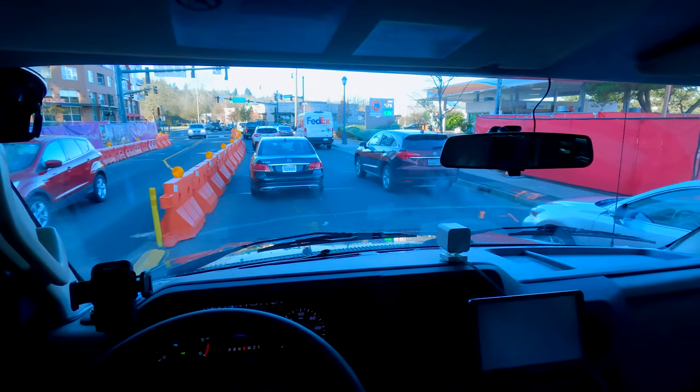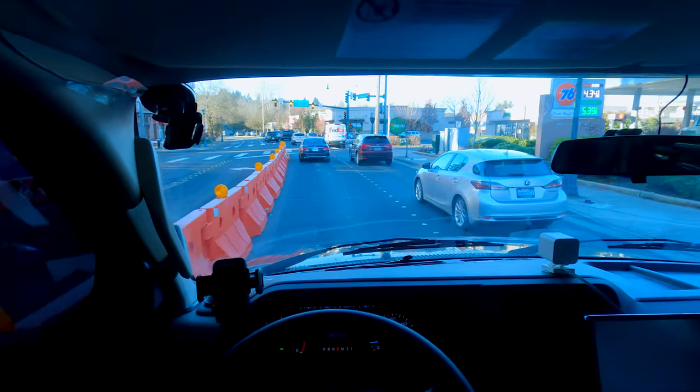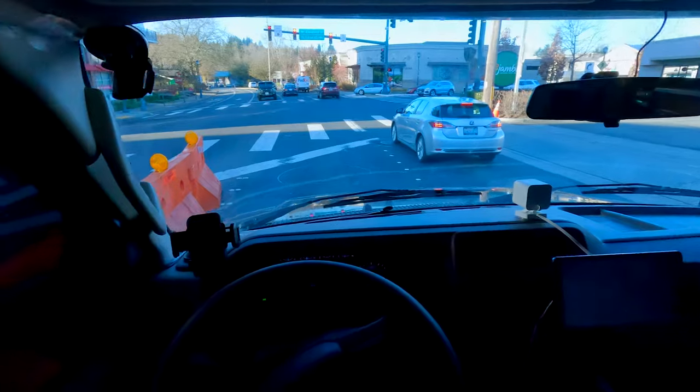Also, the 76 out here: credit is 4.34 for gasoline, 5.39 for diesel. That breaks my heart. Oh, that's terrible.